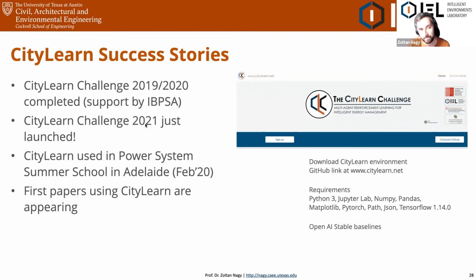We also last week started the new one, CityLearn Challenge 2021. This year we have money to give out thanks to the Energy Institute, the Machine Learning Lab, and also the RASEI Institute at CU Boulder that gave us money to be able to provide prize money. And so there will be about $3,000 this year that you can win in different categories. Again, it's pretty cool to see it. People are using it. People are writing papers with it. So it's very exciting for me. I hope it's continuing like that.